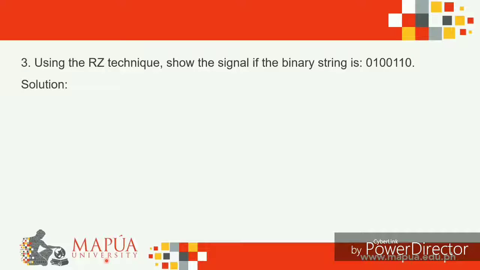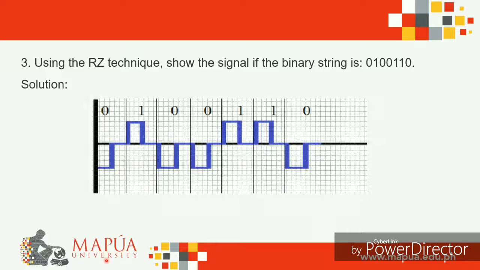The starting and the ending of the signal also happen in 1 bit in this technique. Like in this example, the signal went from low to zero voltage before going to high with a value of 1, and the value of 1 also goes to zero voltage before it transitioned to the low state with a value of 0. This cycle continues until we reach the conversion of the binary string that was given to us.